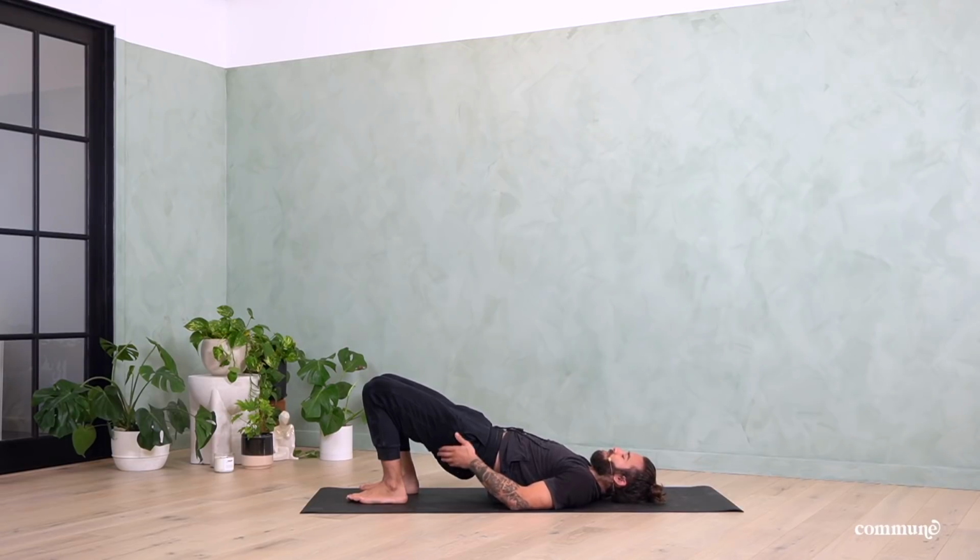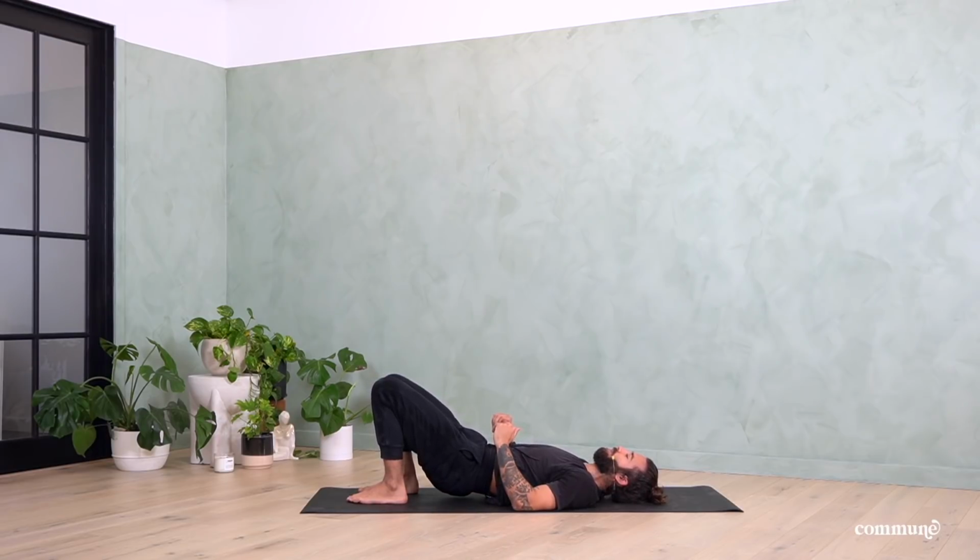Push your tailbone up to the sky. So as you're going to bridge, feel your glutes active, turned on. Your hips don't have to be high. We're not back bending. Sit your hips back down to the floor.